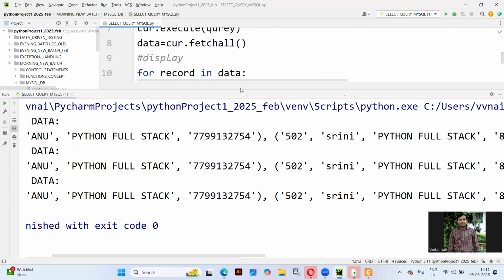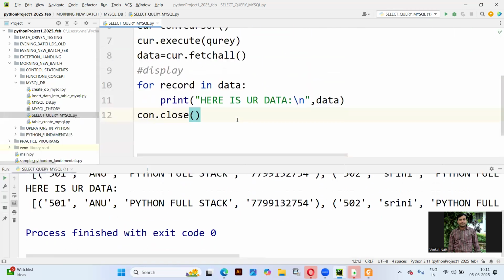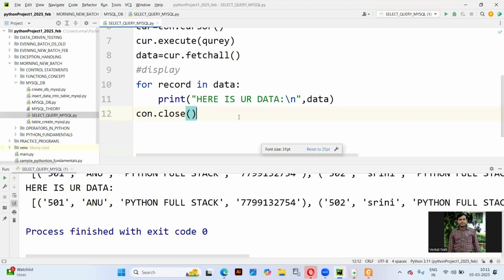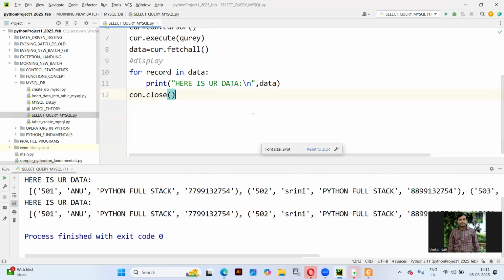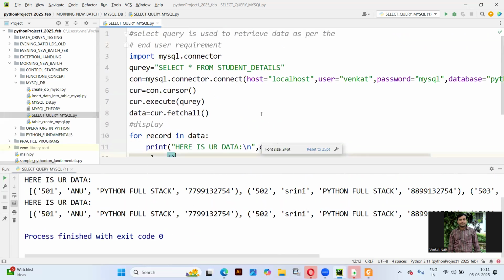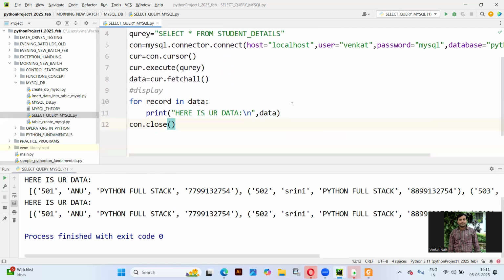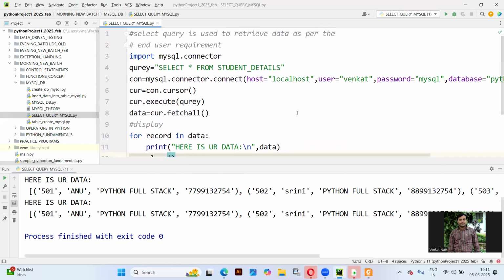The selection query might change based on the requirement. It is to retrieve all the data.